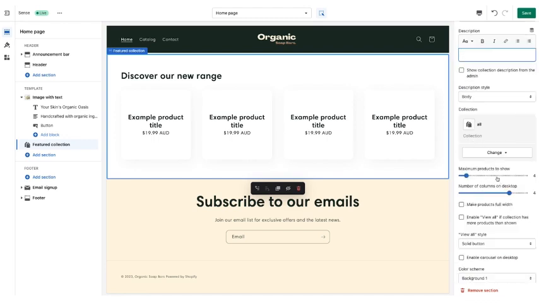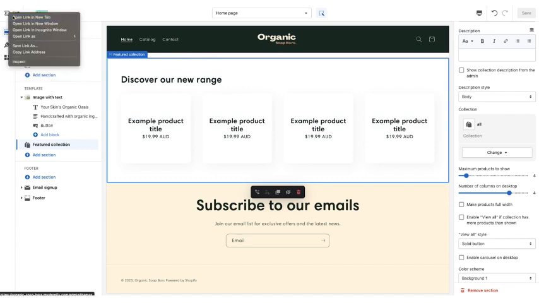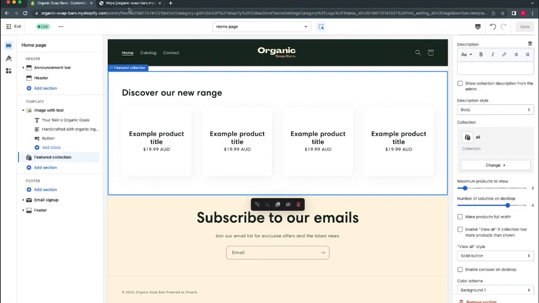Now currently we don't have any products. So what we're going to quickly do is jump out and add a few products in, and then we'll come back to this editor shortly. Before we do that, we're just going to click save, and then we're going to want to open up your Shopify admin page in a new tab. How you can do that is we can go up to the top left here and don't click exit, but right click and go open link in new tab, and then we've got the new tab open here.